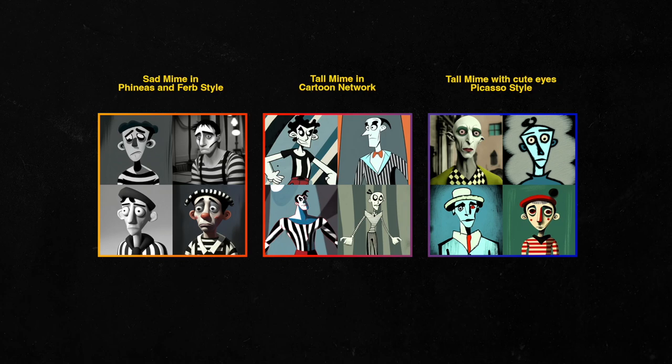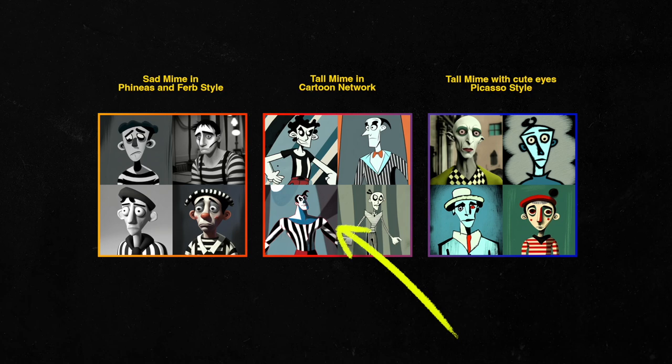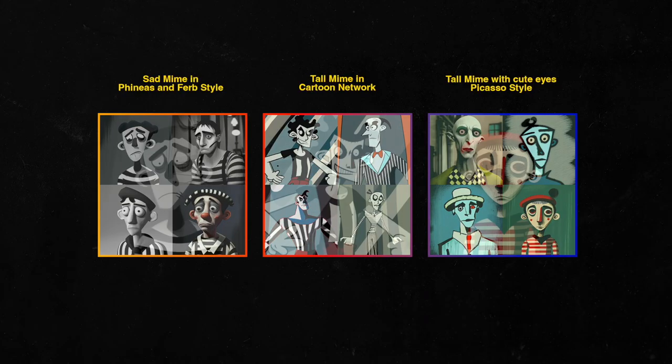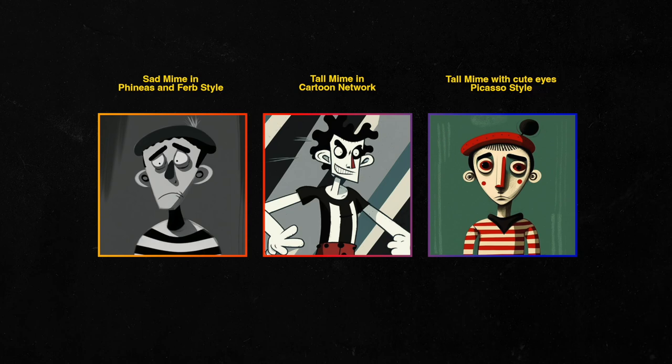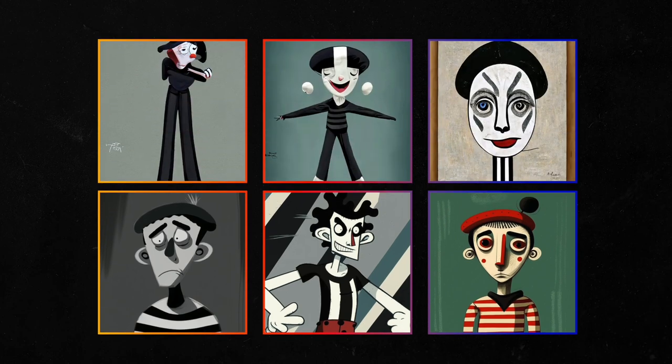These are already next level. Back then I tried to keep my prompts pretty simple because adding a lot of words would often confuse the algorithm — it would prioritize certain things, forget others, or give something completely random. I know that has gotten better. The Cartoon Network ones feel very villain-esque, very Tim Burton — not what we're looking for — but there's a lot of improvement in understanding what a cartoon or illustration is, and the anatomy is much, much better. I'm going to upscale my favorite from each batch. Now let's compare them with our previous generations — huge improvement, which excites me and also scares me a lot.